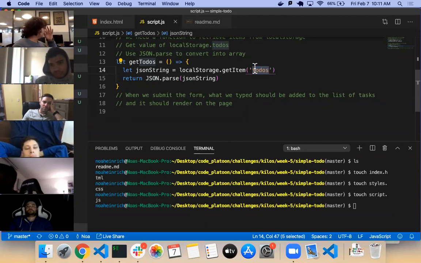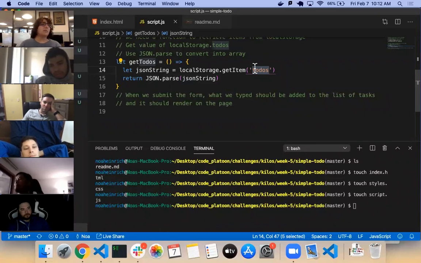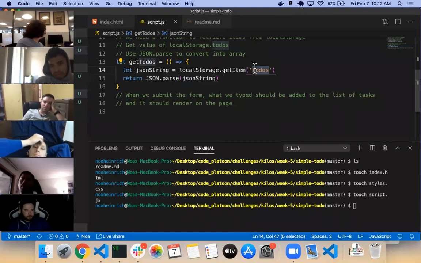What do you do if you have more than one key saved in local storage? Let's say you wanted to track the to-do items and whether they were checked or not. In that case, we would have to change our data structure. So what kind of data structure would help us keep track of whether or not they're checked?